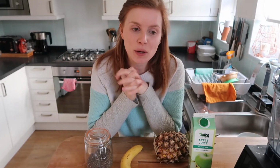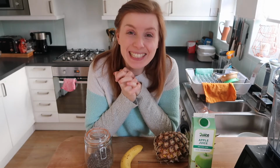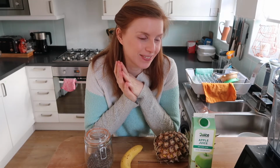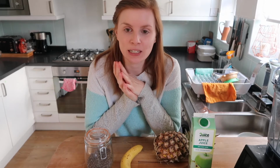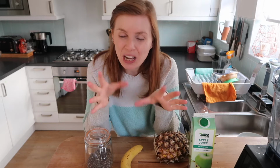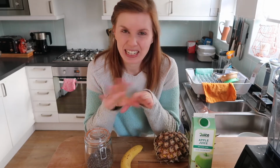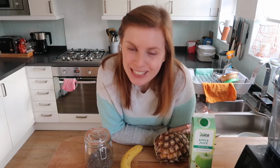Today is green juice time. And I don't know about you, but I've made many a green juice in the past and all of them have been disgusting because I just haven't done it right. I've just sort of thrown everything into a blender and hoped for the best, and that doesn't usually work, especially if you mix things like blueberries and spinach together. It just turns the smoothie into this horrible brown colour and it's not very appealing to look at, and the taste is always a bit off. So I've got a new recipe which works a lot better.